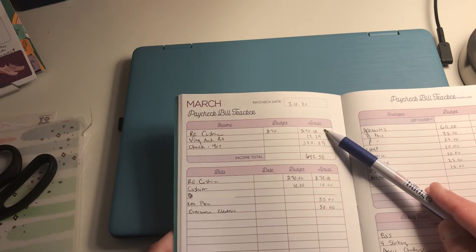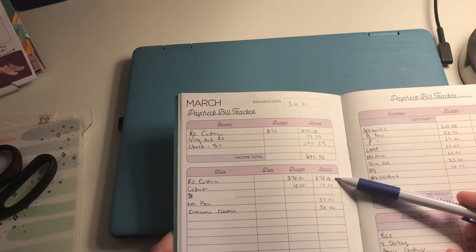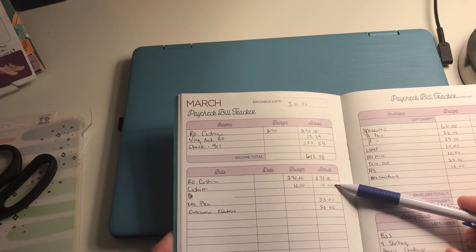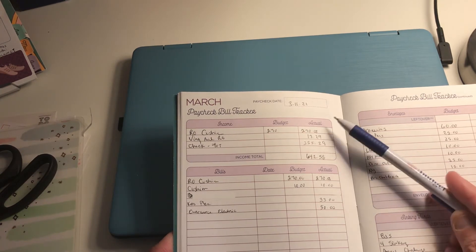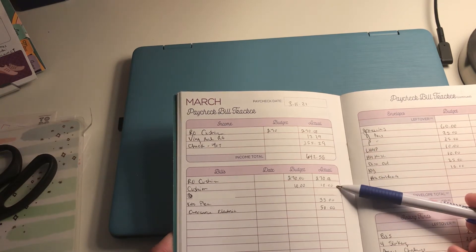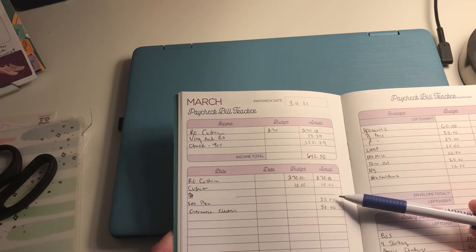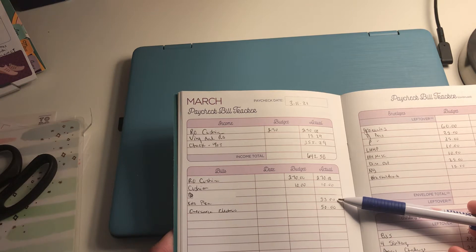My check this week with a little overtime was $355, so I have $642 to work with. I put the $270 in as a rollover cushion right away because I don't want to spend that. I'm adding $10 this week to the cushion — it's anywhere from $10 to $25 but since my cushion is that high, $10 feels right. I did do some impulse shopping — feeling a bit discouraged about my weight loss efforts — and spent $33.